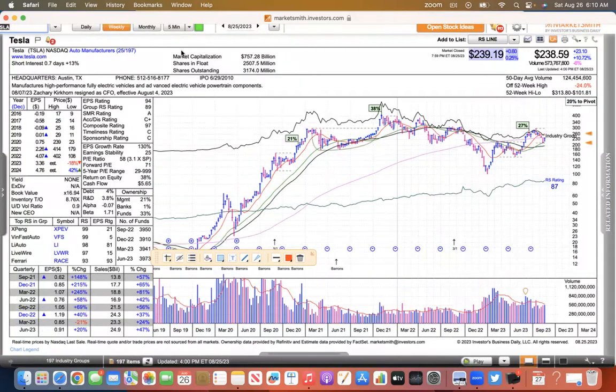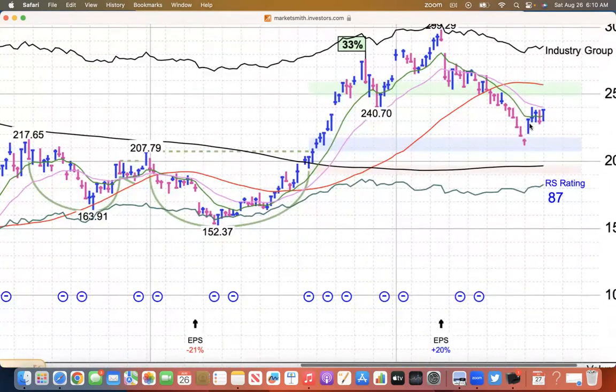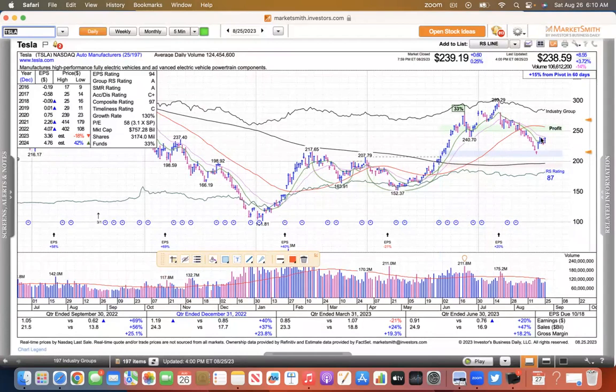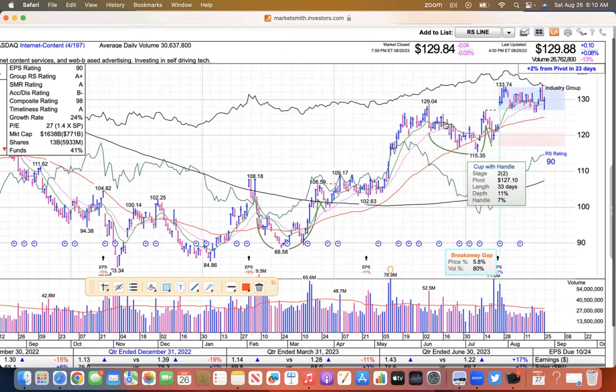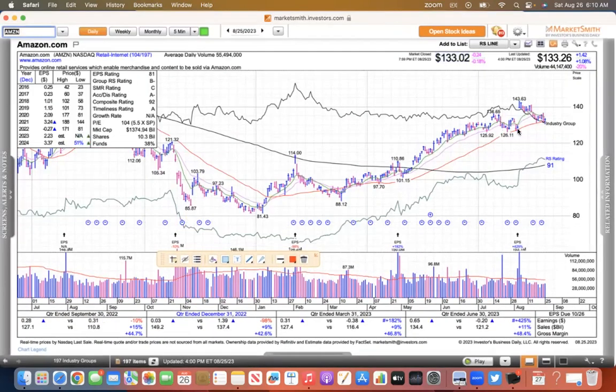Tesla — I want to show the daily chart because it had this bullish island reversal on Monday and then followed through. The high on that day was 232, and then it made 239 on Friday. So Tesla looks a lot better, but it has to rally through these moving averages as well. The only one of the Magnificent 8 stocks above the 50 is Google. And Amazon is another one that's right at its 50.